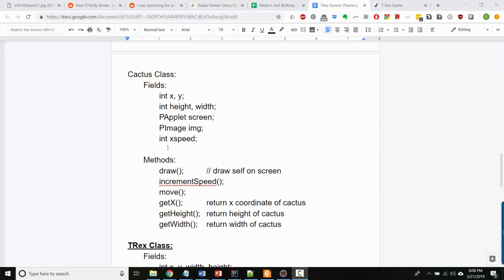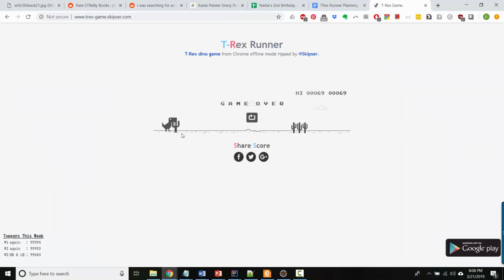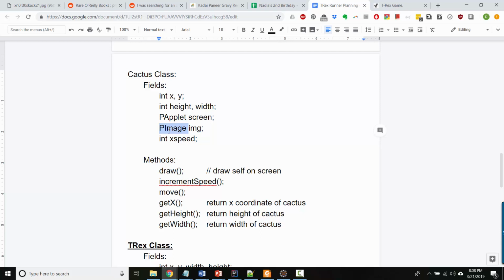So this was a little bit different in the different blocks, which is fine. In 7th block, we decided that a cactus needs an X and a Y coordinate. It needs a width and a height if we're going to decide whether or not it's colliding with the T-Rex. Some people gave the cactus a color, but that doesn't really make sense if you look at the game. The cactuses don't really have a color. Instead, they're little pictures. So I told everybody that PImage is the data type we're using for an image, and that every cactus is going to get its own image for displaying itself. People decided that maybe it also needs an x speed variable that controls how fast it moves.